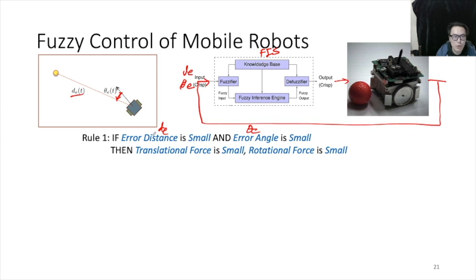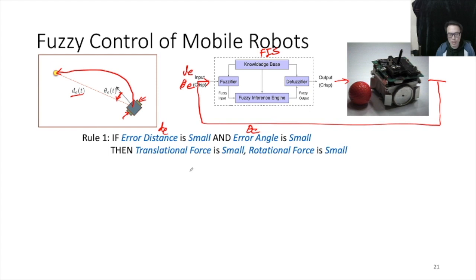Although I mentioned two forces, actually we will add them together, and this voltage will apply to wheel 1 and wheel 2 to control the robot so that it will move straight forward and simultaneously rotate to adjust the heading angle, so that the robot will move from its own position to the target point.